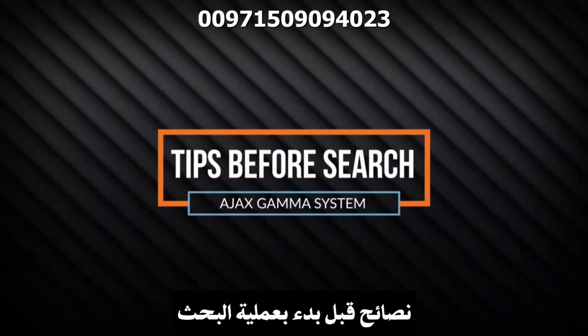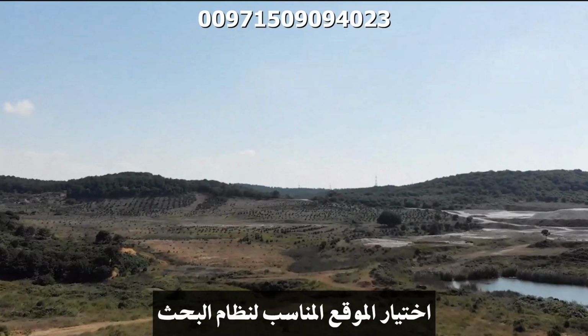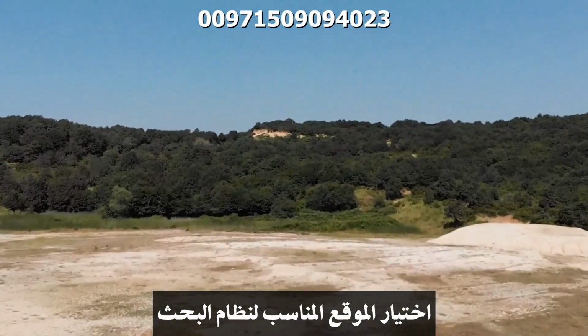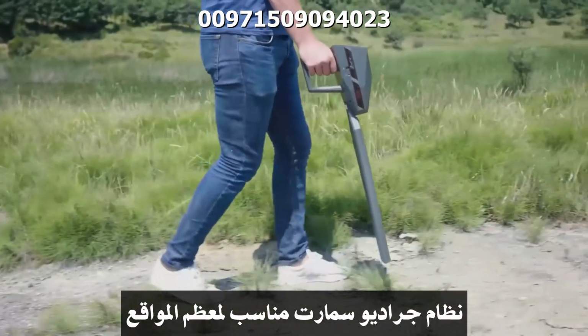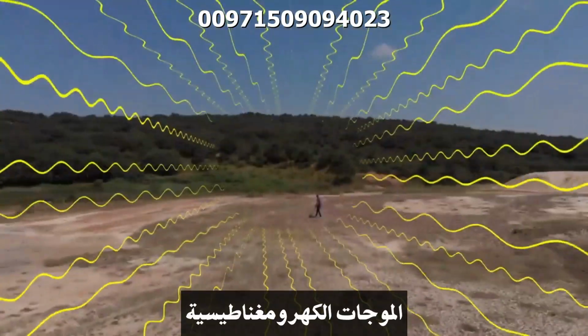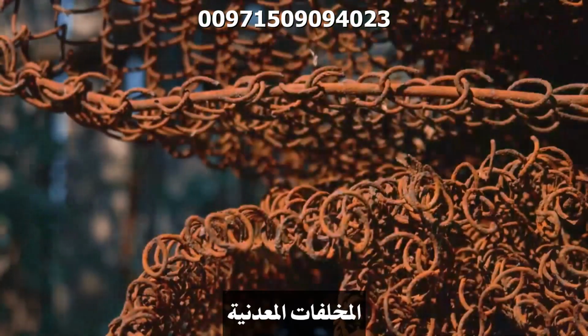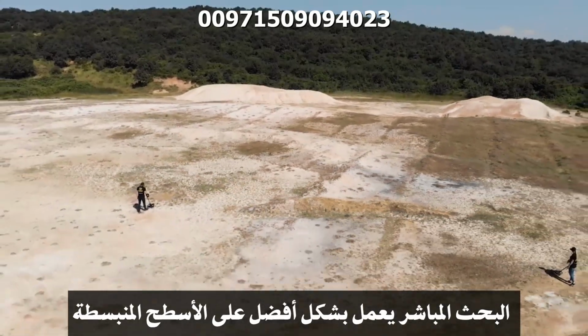Tips before initiating the search. 1. Selecting the suitable location for the search system. For example, GradioSmart system is suitable for most of the locations as long as they are free of high voltage lines, electromagnetic waves, and metal waste. Live scan system works best with flat ground surfaces.